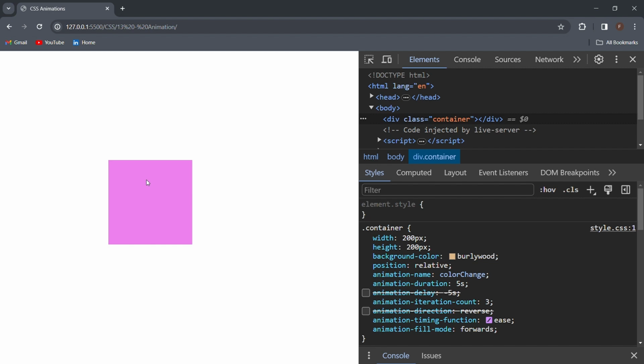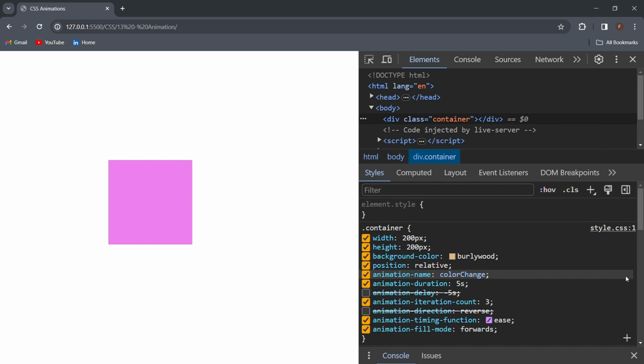The animation fill mode overrides the default behavior of the animation. By default, an animation, after it has finished its thing, will go back to the original position where it was. That was blurry wood and it was here. But now I have overridden that by using this animation fill mode, and I set it to forwards. When you set it to forwards, it will retain the values that are set by the last keyframe. And the last keyframe was the 100%.